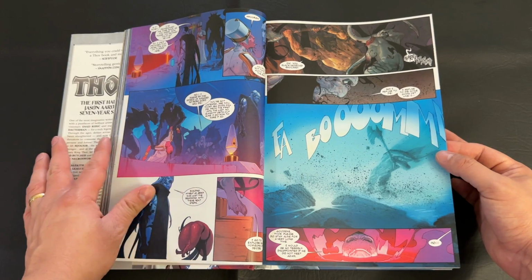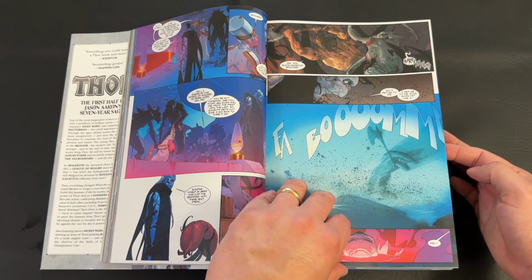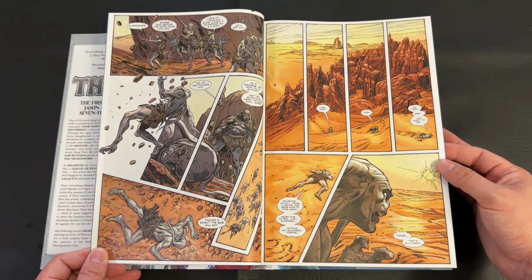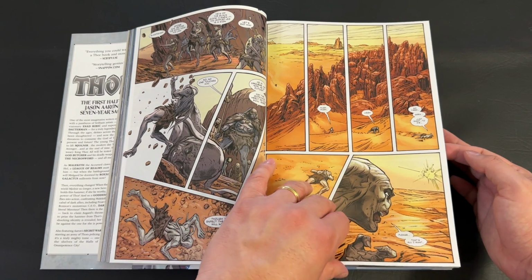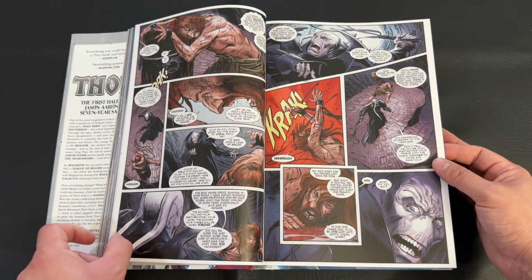I think the narrative voice is just really strong. I think for fans of fantasy-like storytelling, even in that Marvel universe, this is one of the best runs I can point to. It really has this fantastical feel to it. It feels really wide open and just incredible. I think the scope of this run is magnificent, and I'm just scratching the surface.